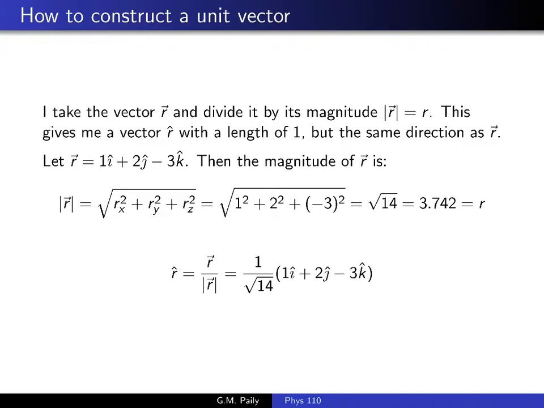Now that we have the original vector and its magnitude, we divide the r vector by its magnitude, and this is now a unit vector. If we take r hat and find its magnitude, that simply becomes the magnitude of this expression, which becomes the magnitude of r divided by the magnitude of r, which is 1. And thus, as expected, the unit vector has magnitude 1.